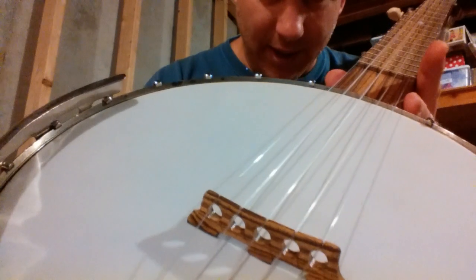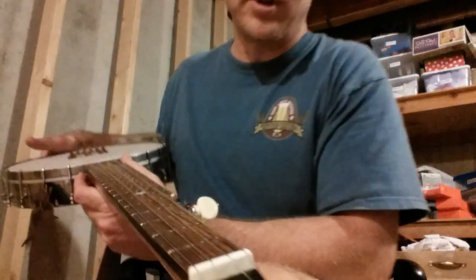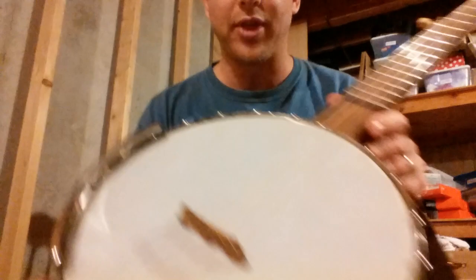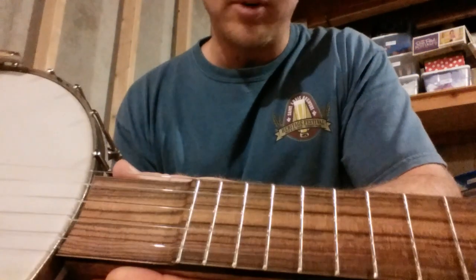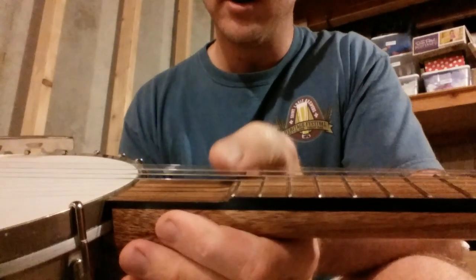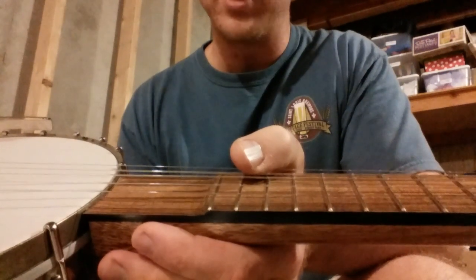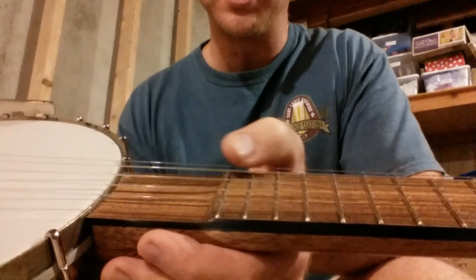I ended up making my own bridge to make it a little higher and a little wider, because it turns out I made this fretboard probably a little too wide. I knew it was going to be wider than normal — I probably made it wider than it needed to be. So I made the bridge wider as well, giving a little wider string spacing. The strings are fishing line — regular old nylon monofilament. I don't remember the exact gauges, but I believe it's around 40, 50, 60, and 80 pound test — I looked at the diameters and found ones that seemed reasonable relative to actual nylon strings.